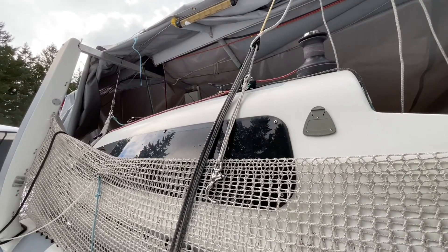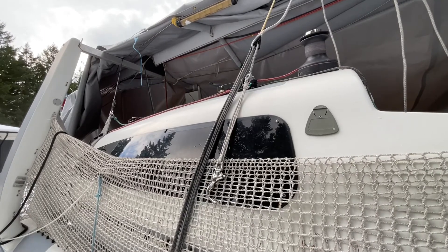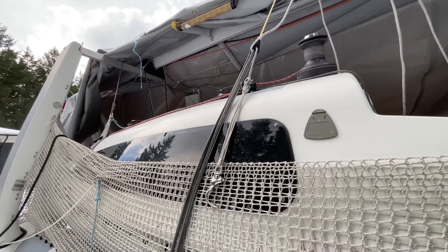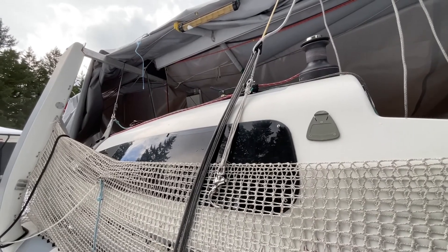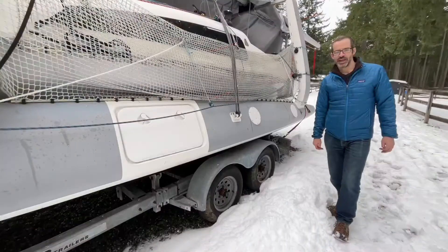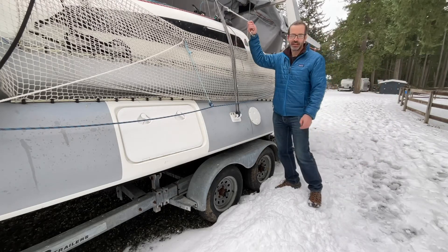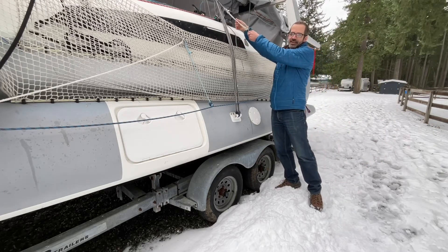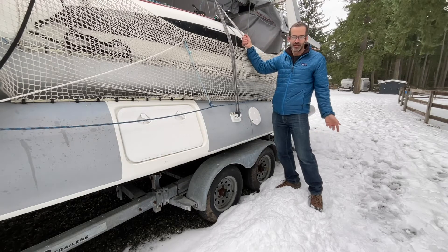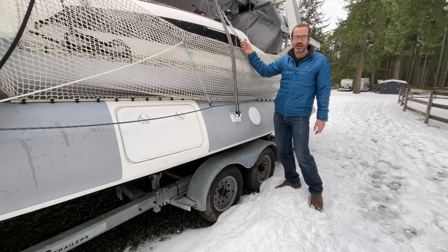We typically only use the fine adjustment when we've been sailing in big seas and the boat's been pounding a bit — that tends to put a bit of slop in the rig. But if we're sailing in calm conditions, we can launch and sail the boat many times without ever touching that fine-grain adjustment. There are some enhancements you could make to the system — for example, you could replace this fine-grained lashing with a small block and tackle that would allow for real-time adjustability while you're sailing.